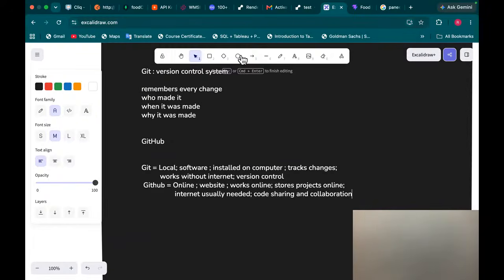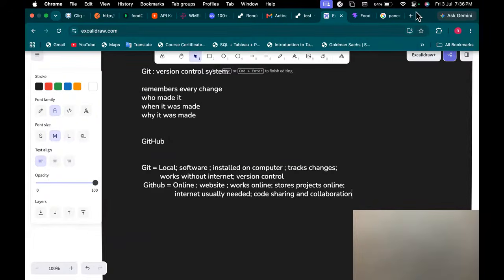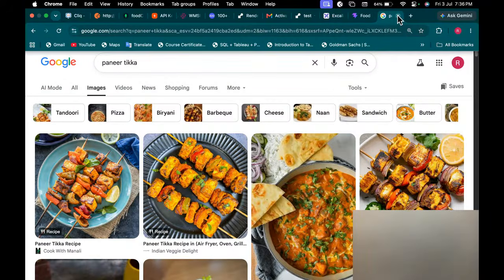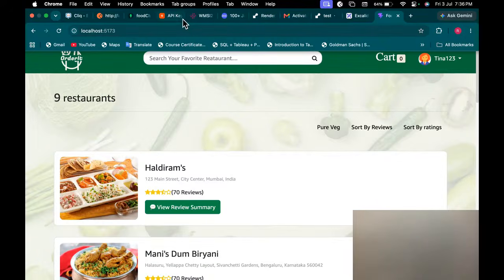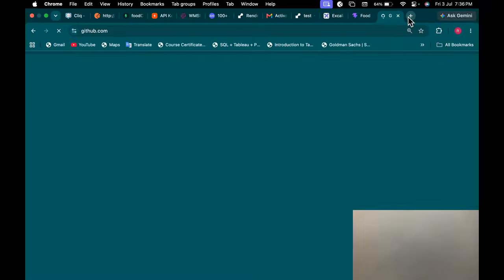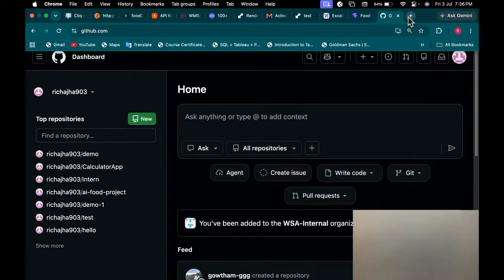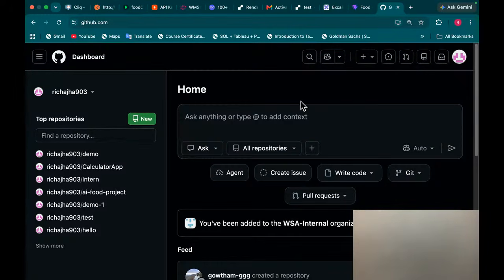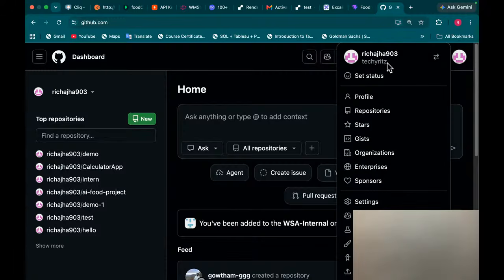Now here what we have to do again, you have to type github.com and open it, and there you have to create the account.